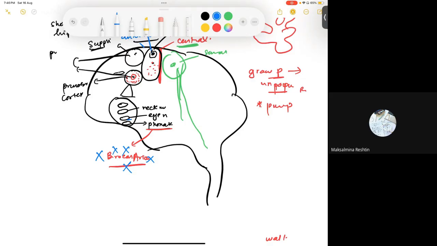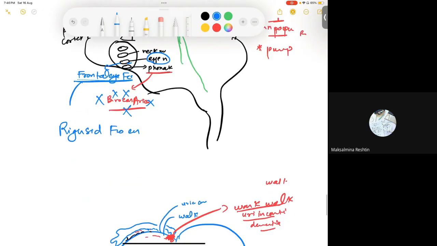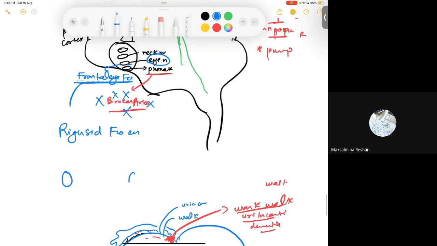Okay, so the area in the premotor cortex, which is basically responsible for eye movement, is called the frontal eye field. Frontal eye field. Keep that in mind. Scientists saw that whenever we stimulate the right-sided frontal eye field, like for example, this is our right-sided frontal eye field and left-sided frontal eye field, and these are your eyes, right? If this is your right and this is your left.